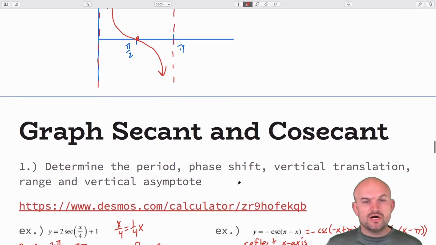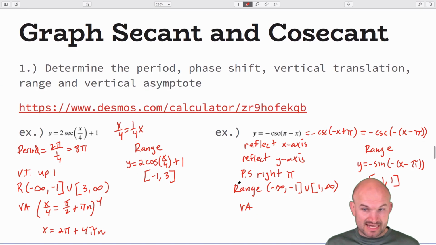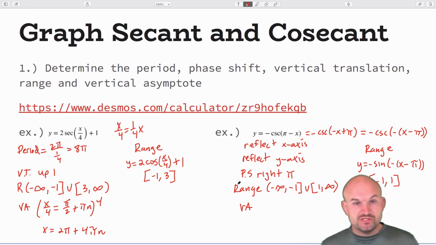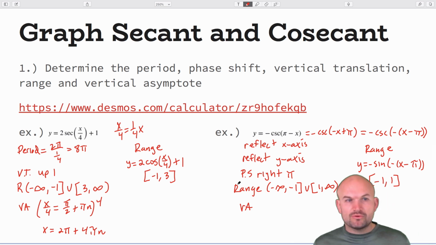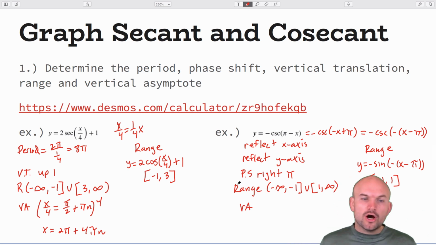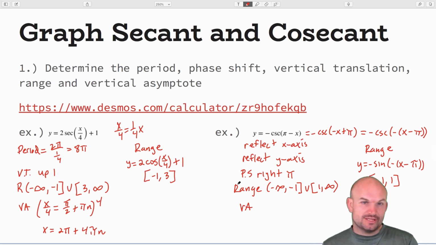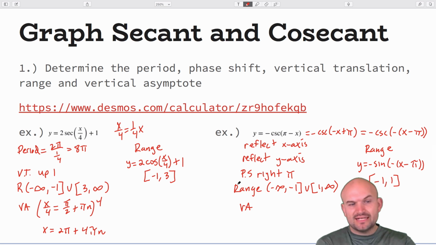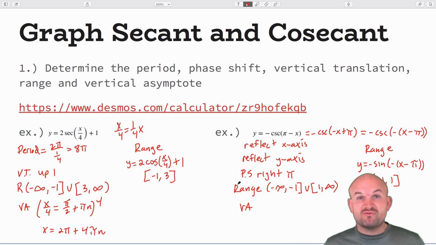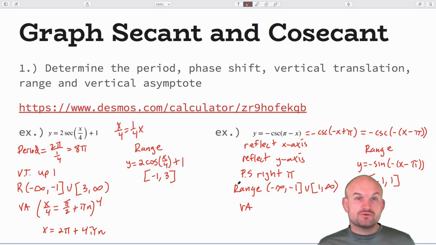All right, so now that we got that done, let's go through what we're going to do. Again, guys, I'm not going to be graphing them, even though I know it says graphing, but hopefully based on all of this information, you can provide a rough sketch of what the graph would look like. And typically that's what I tell my students: they should be able to provide a rough sketch of what this graph looks like, or at least the initial period.